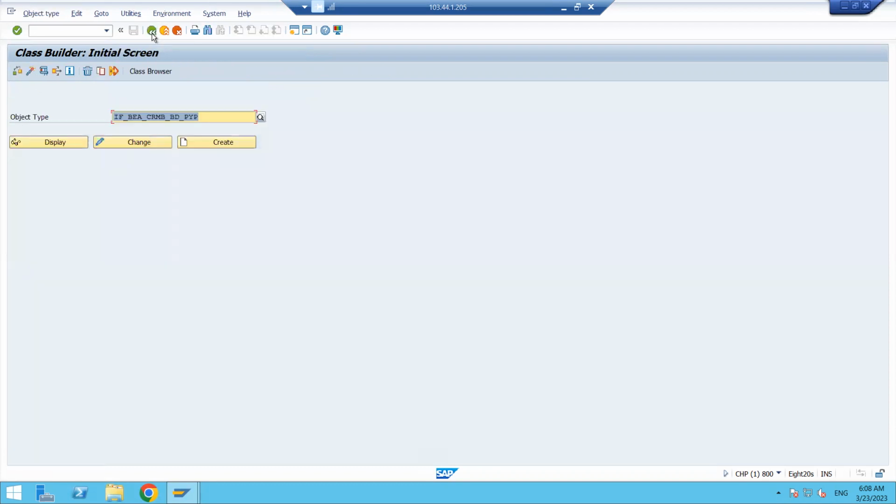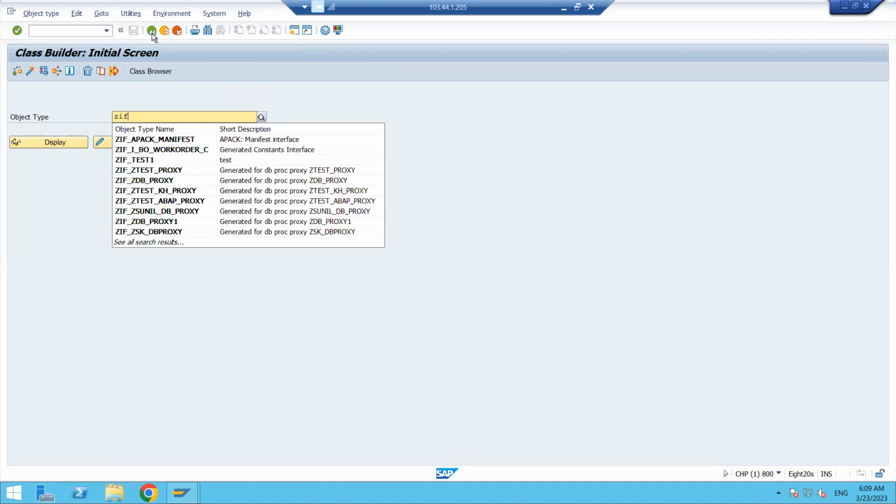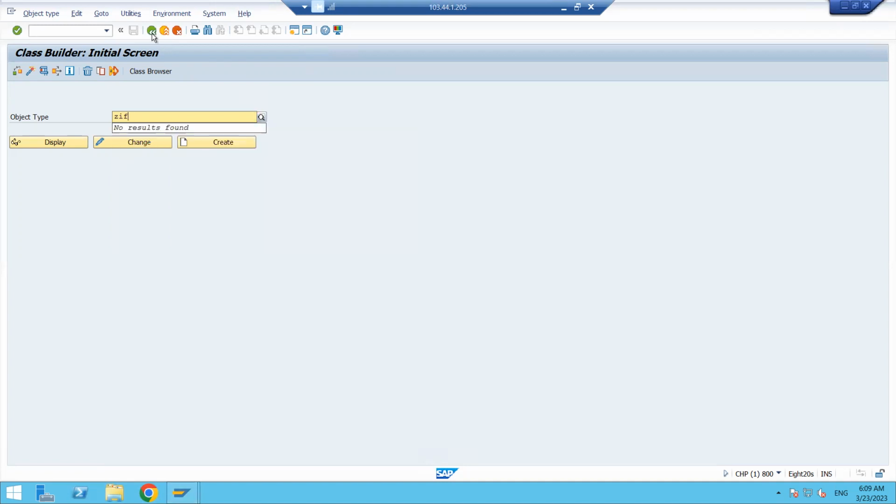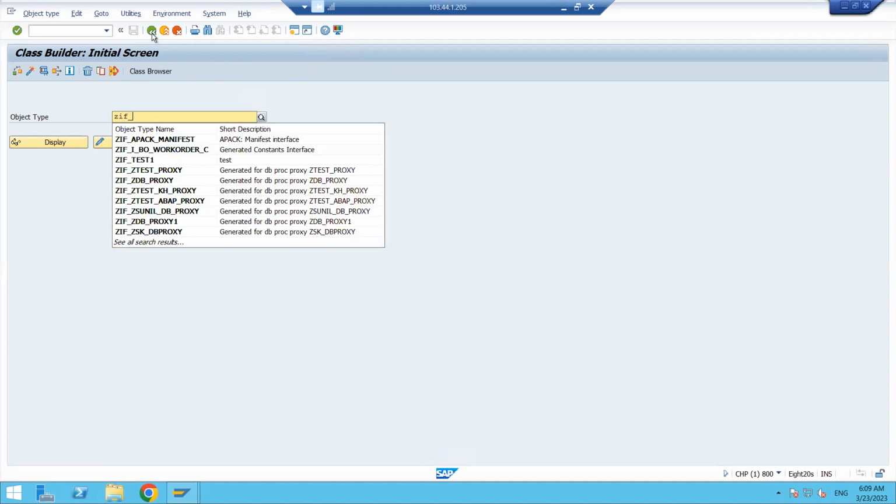Let me create one custom interface. If we want to create a custom interface, we give ZIF. We can give anything, but if we give ZIF like this, then we can easily understand whether it is a class or an interface. Both interface and class can be created in the same transaction AC24.